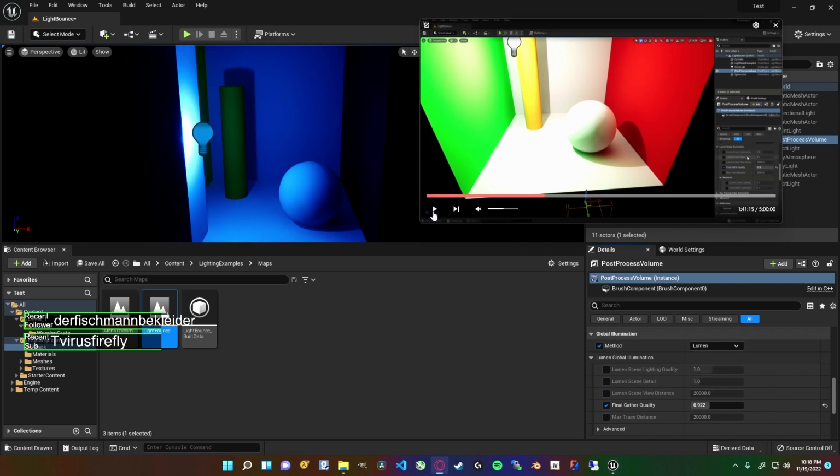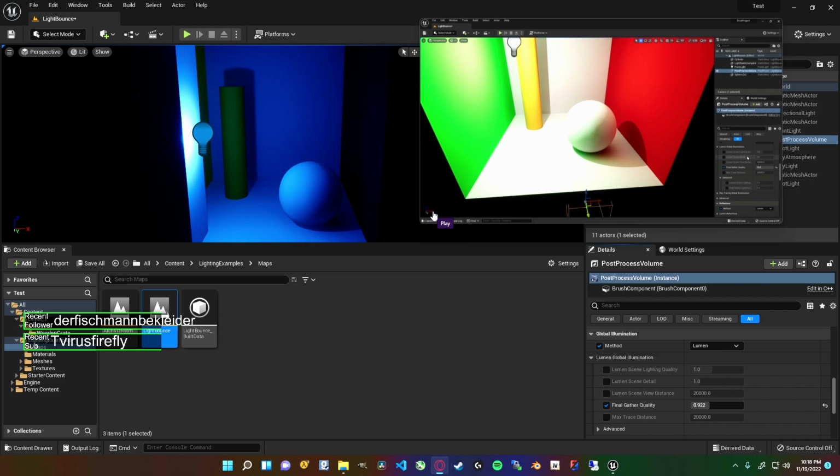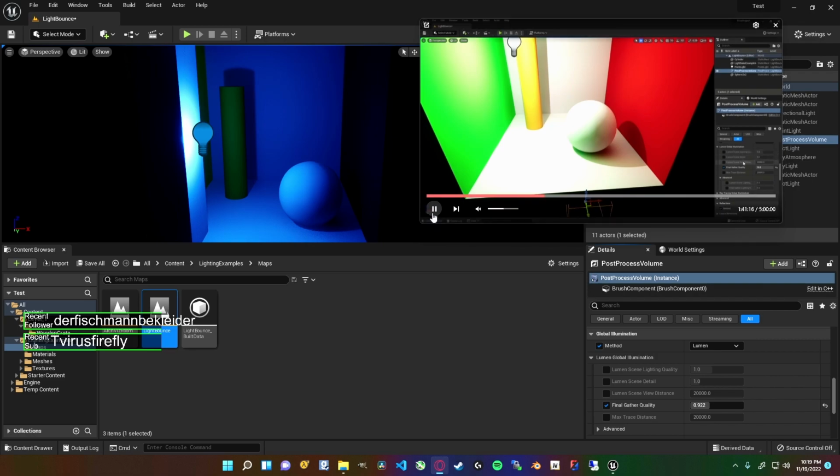It's like changing your shadow quality option in any game, that does not do well for performance. We'll cover more of these settings, which I'm going to go over in the next chapter.